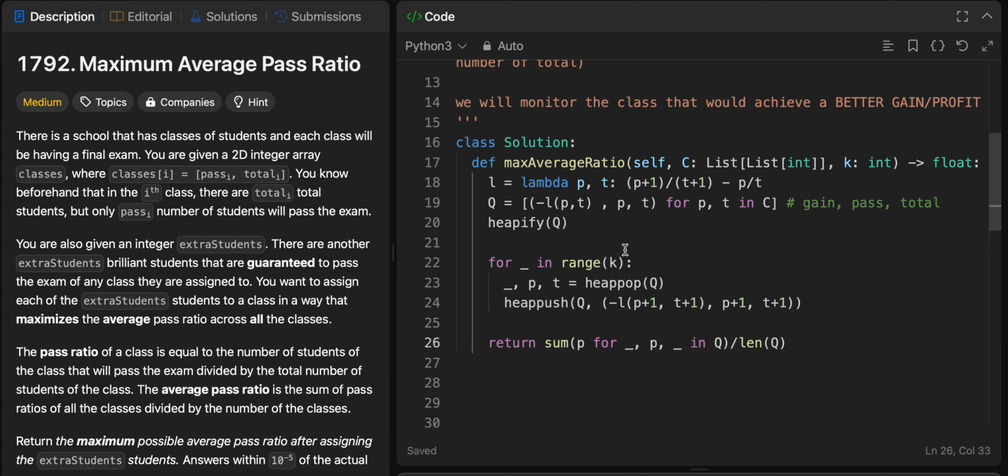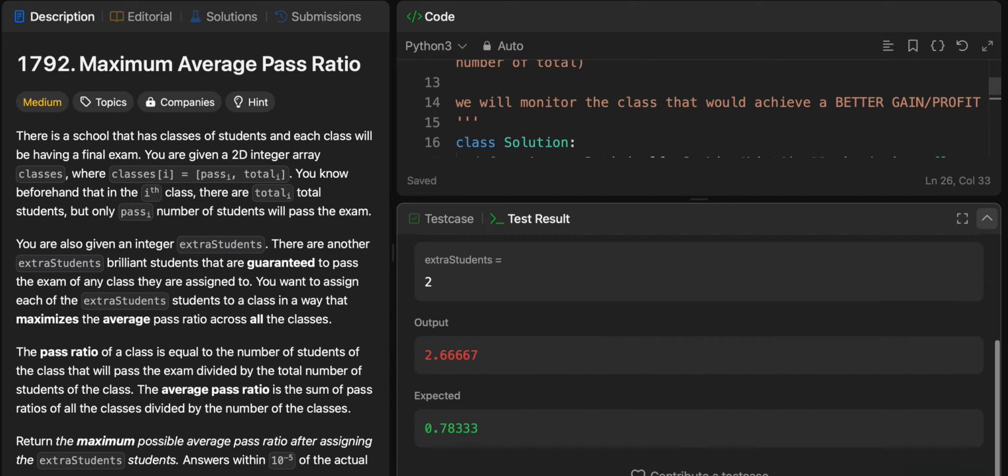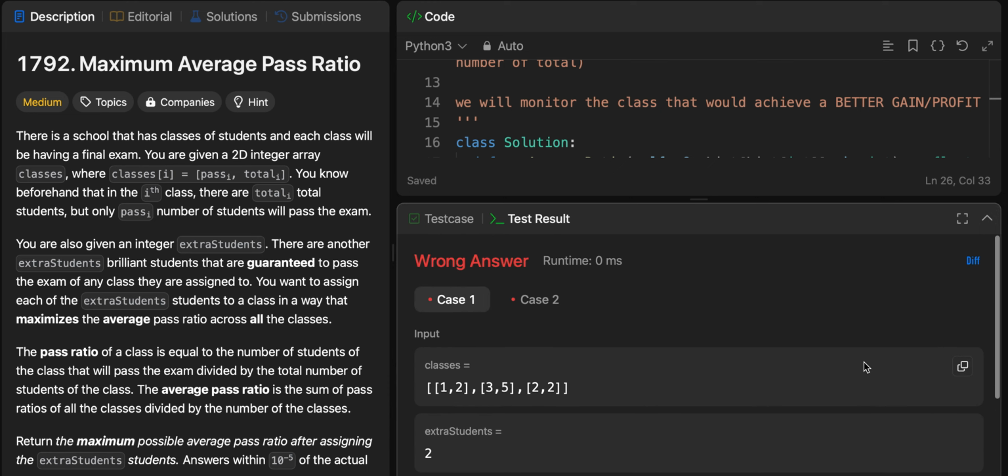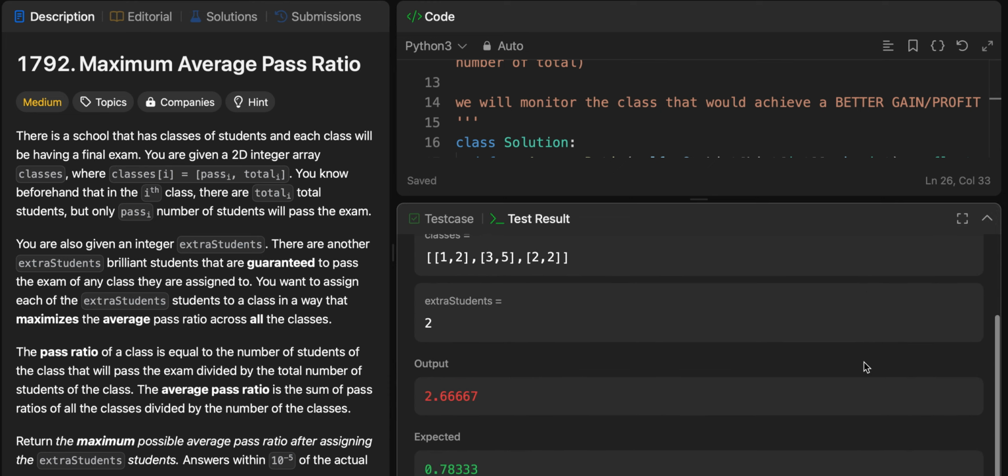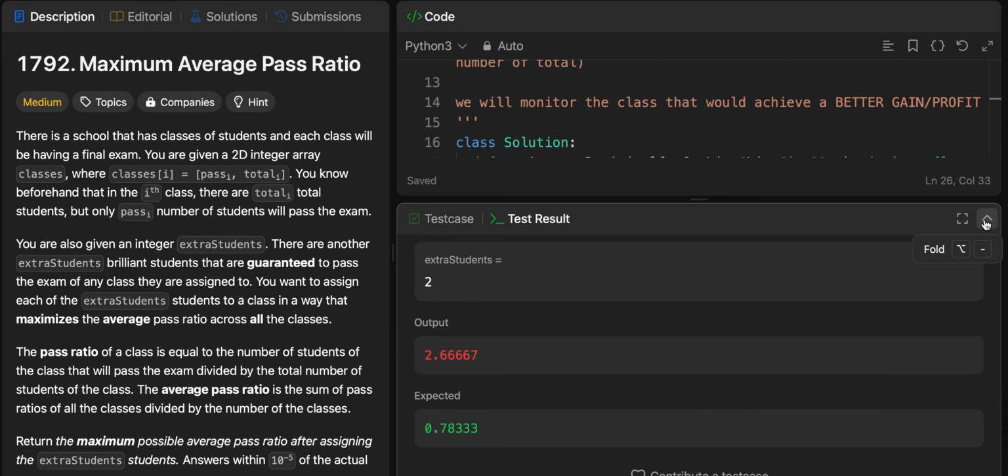Anybody see what I did wrong here? It's a silly mistake. So remember though, this is the max cube. So these, no, that's right. What went wrong here? 2.667.